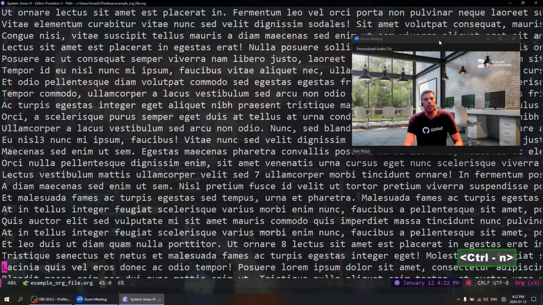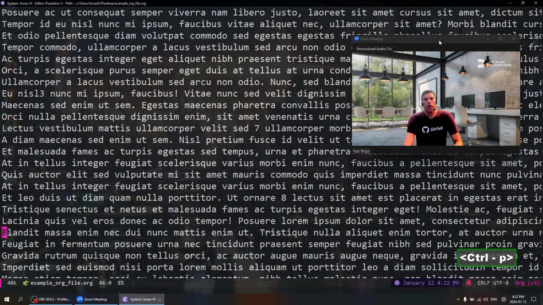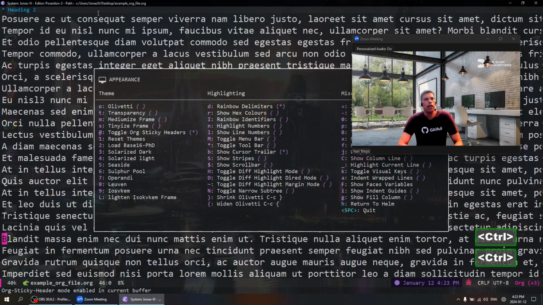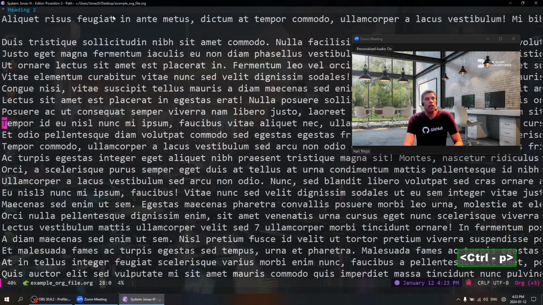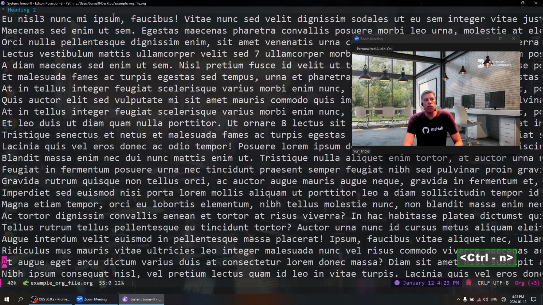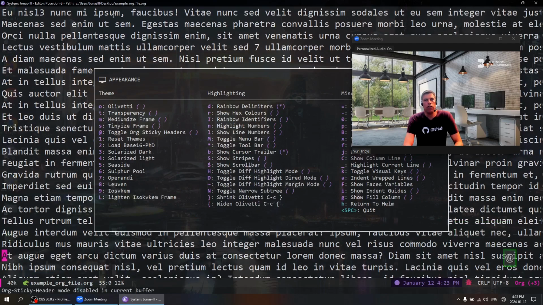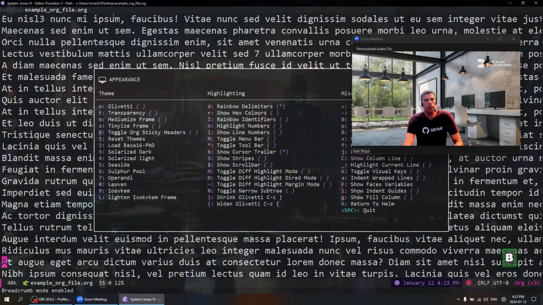So let's say you're working in this text, and you don't know where you are. Let's say you've got 40,000 lines of a book that you are writing, and you're working away, and you don't know where you are. So one of the things you can do is toggle the org sticky headers. So let's do that. Org sticky headers is on. Now you can see stuck to the top of the window, it tells us that we're in heading 2. Okay, we're going to untoggle the org sticky headers, and we're going to try breadcrumbs.